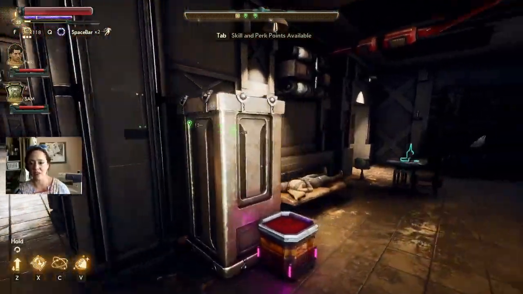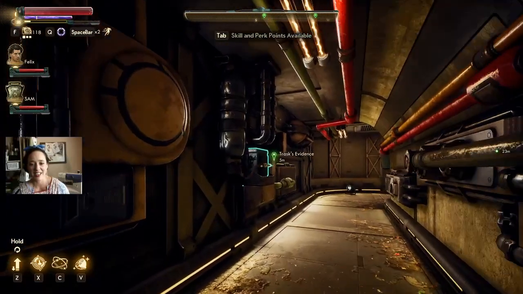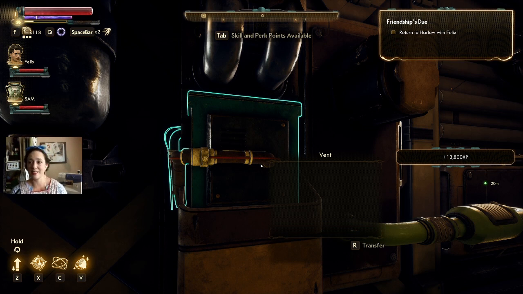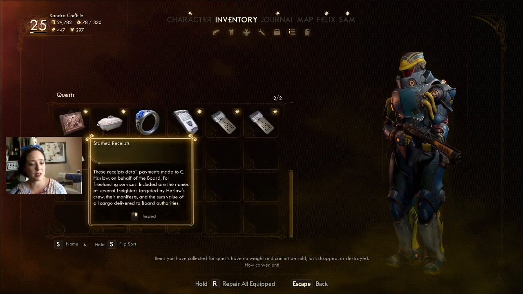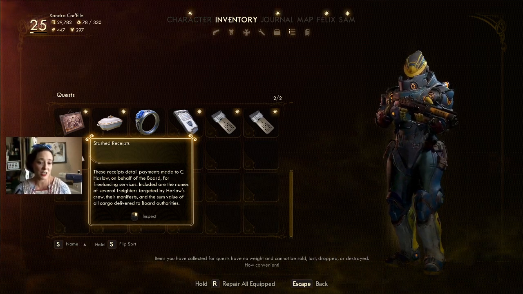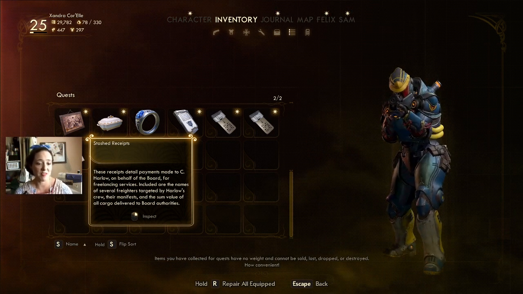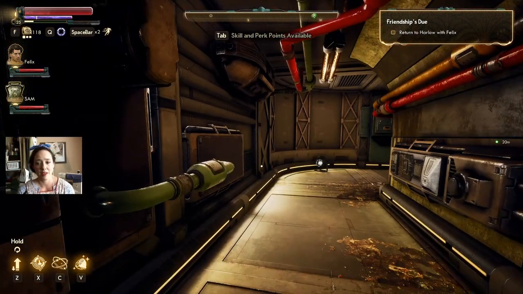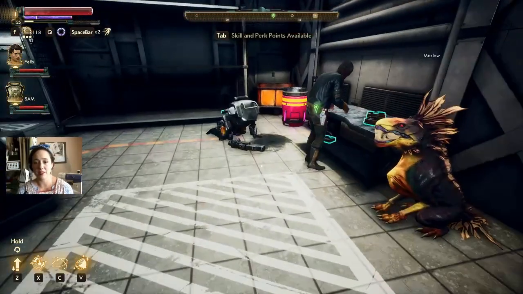Okay. What are we looking for? We're looking for a vent that has stuff in it. It looks like it's probably right there. I love this, things that are interactable being highlighted. Okay. We found the receipt, or the stashed evidence. These receipts detail payments made to C. Harlow on behalf of the board for freelancing services. Included are the names of several freighters targeted by Harlow's crew, their manifests, and the sum value of all cargo delivered to board authorities. That seems pretty damning. His little pirate gang working for the board, being pirates.